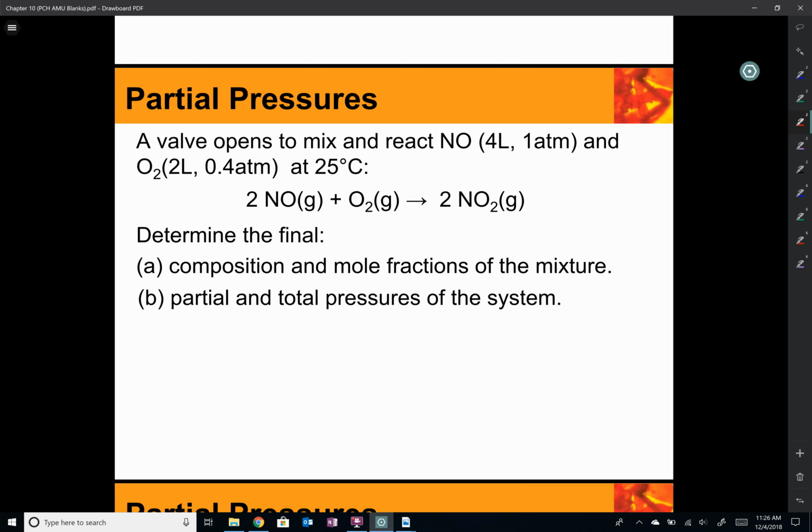Now, we're doing a reaction, right? We're doing a reaction and we're given information about both of the starting materials. To be honest, giving us information about volume and atmospheres for both of these isn't too useful, right? We know we're doing a reaction. We're very used to dealing with reactions in moles. So the first thing I'm going to do is convert everything into moles. You say, well, how did I know to do that? Well, it tells us to calculate the mole fraction, right?